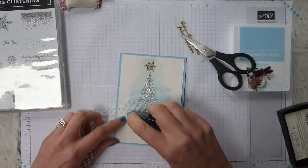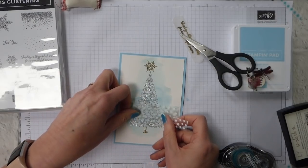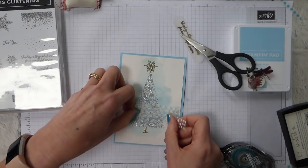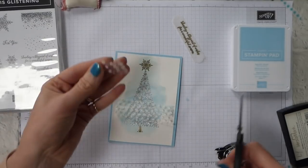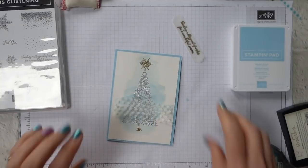So let's just add a bit more on top there, and then zigzag across back. Maybe a little bit less of that. There we go. Right, and then you can cut your nice diagonal again, because you've got your dots that you can just follow. So that's that.